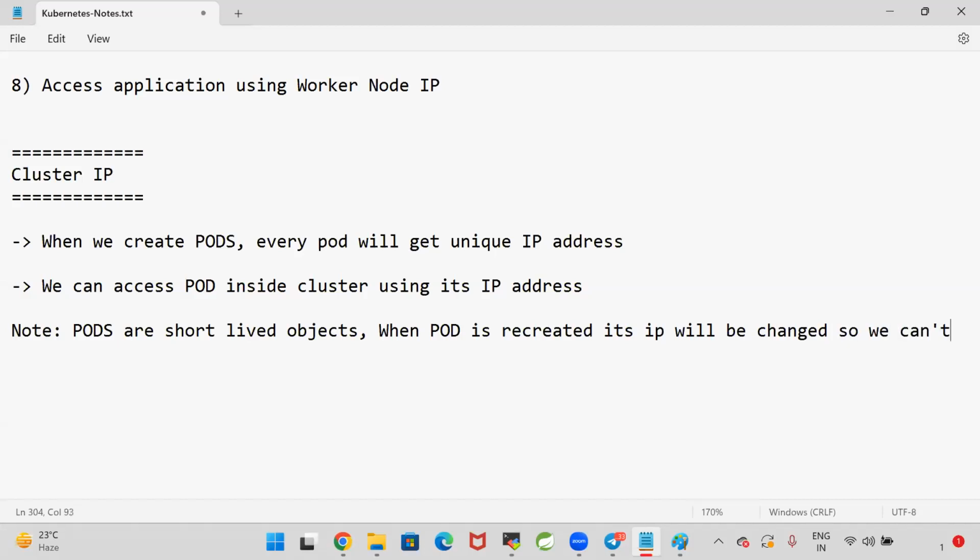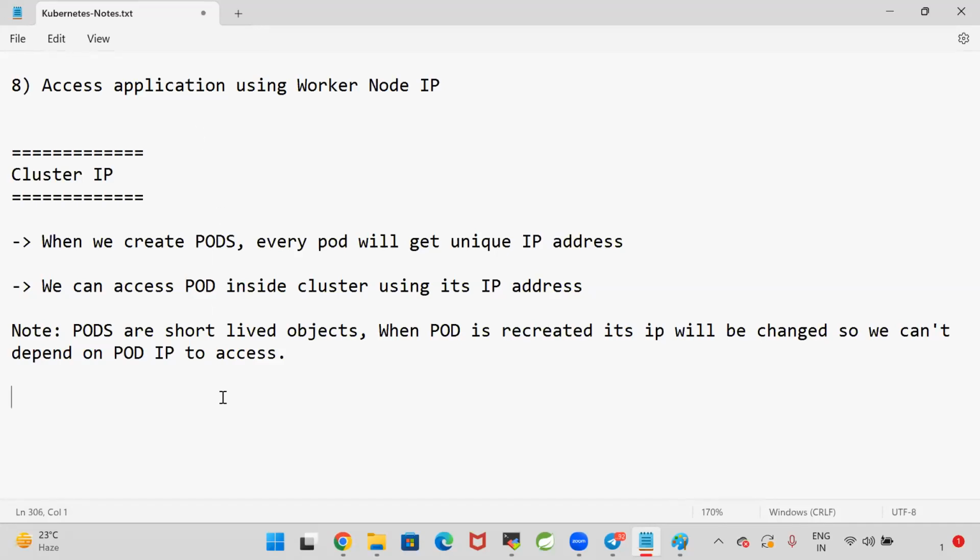So we can't depend on the pod IP to access. You got the problem? We are creating the pods. The pods have unique IP addresses. We can access the pods within the cluster using their IP. But the problem is pods are short-lived objects. When a pod is recreated, its IP will be changed. So we can't depend on the pod IP to access that.